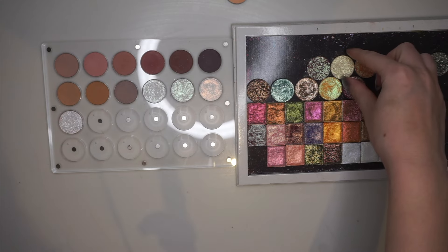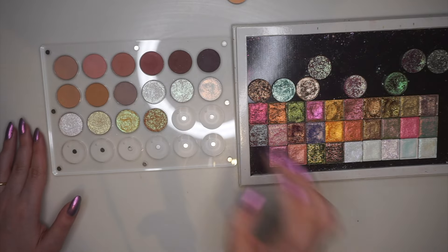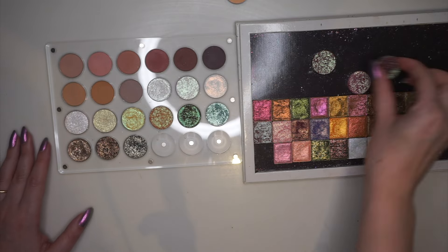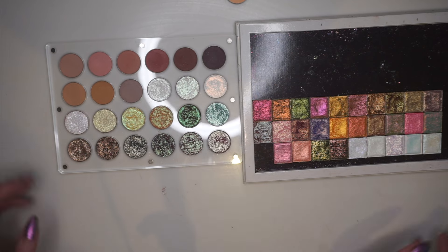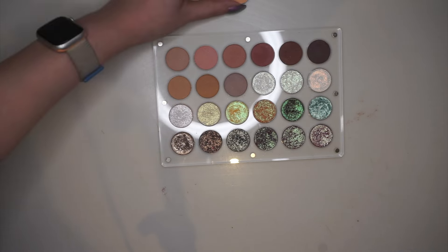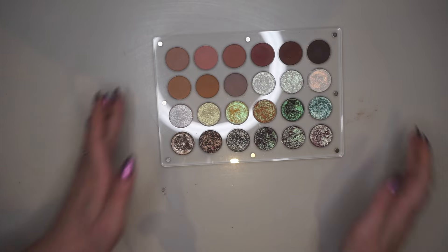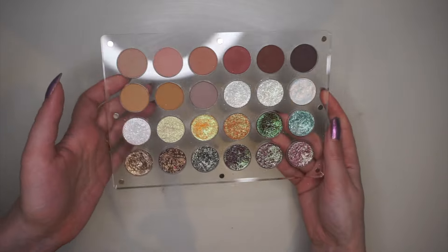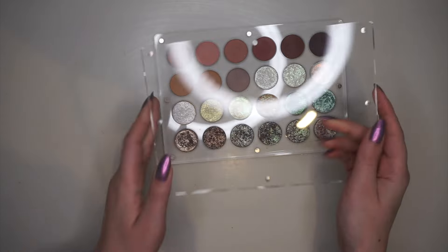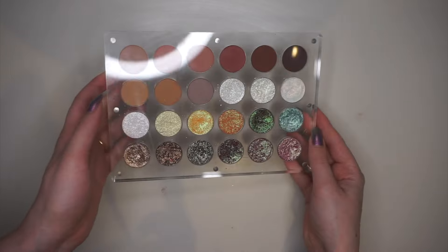Next up, let's move on to organizing the rest of these shades. And there we have that palette — I love how that looks. Obviously this one couldn't fit in, which is a bit of a shame, but I'm fine with that. I'm really happy with how this palette looks. I think I'm going to reach for these shades more now when I can explicitly see what's in the palette, and it's going to be an easy choice to reach for them. That is the first palette finalized.